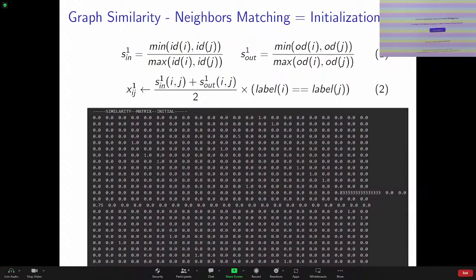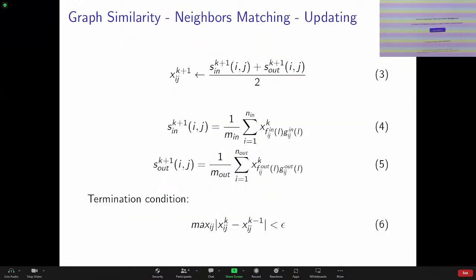At the first step, we just wanted to see the ratio between the in degree and out degree neighbors of each node, and we multiplied that by the equality of the labels. We adapted that algorithm, as the initial algorithm didn't take care of labeled graphs, so we multiplied that with the equality of labels. If the nodes have the same label, that average of in-out degree will be put, otherwise it will be 0. This is an initialization step, and then we have some update rules.